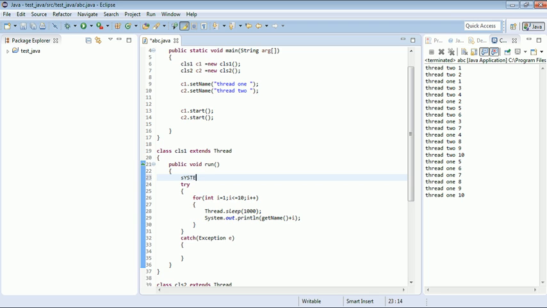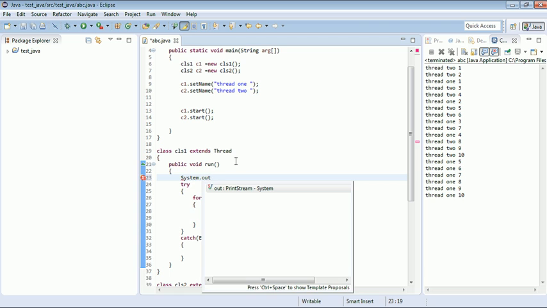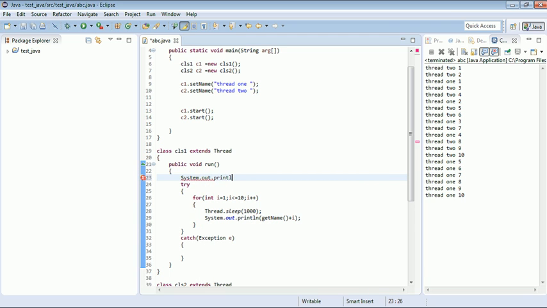I will write System.out.println, and since we have already set the name for our thread, I will write only the getName method, that will extract the name of the current executing thread, and I will write start. At the end I will write a semicolon.